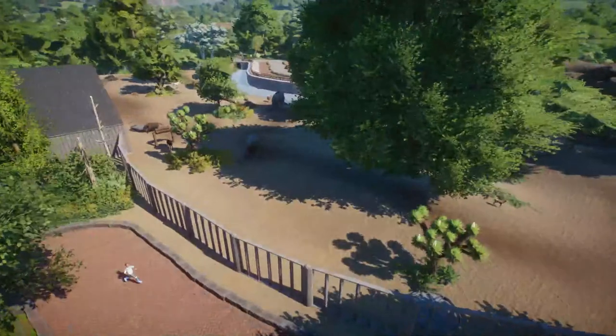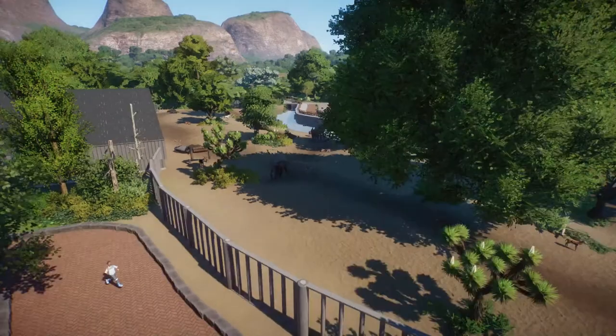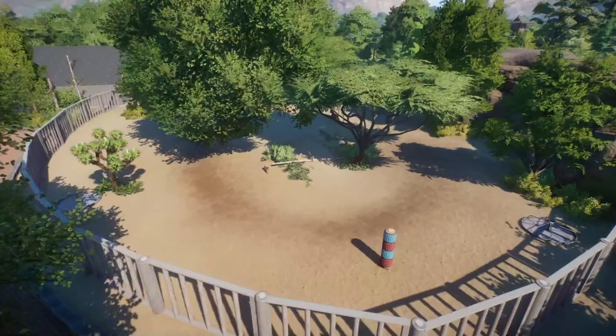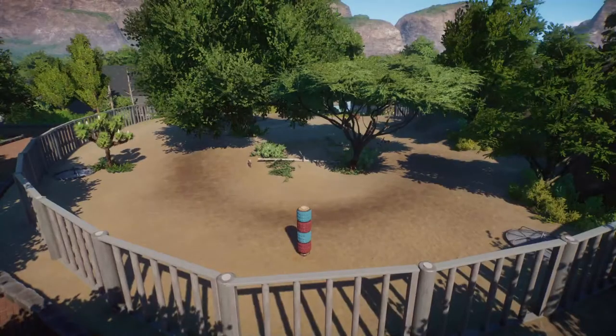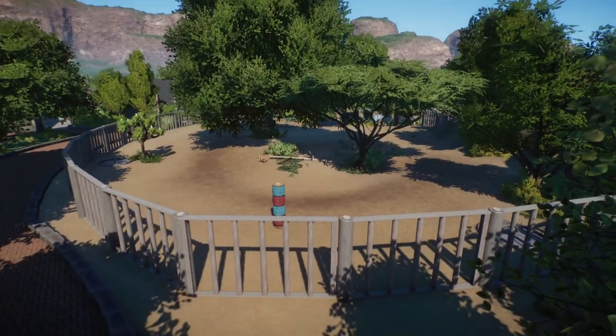Let's see. Elephants? Hello. Oh, no, not just elephants. Really big, like, savannah. It's actually a positive. We're walking around this way. I love the use of the, like, almost big elephant gates that you'd see around.